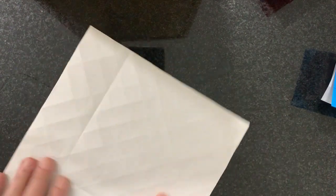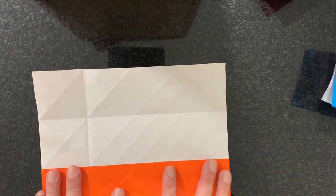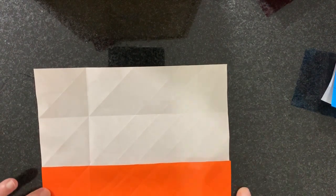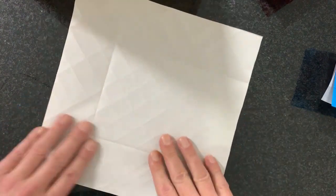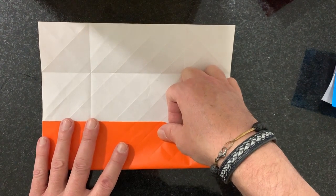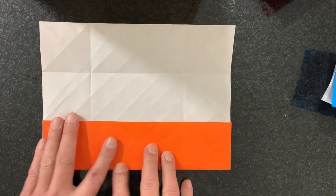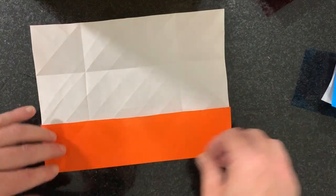All right. Sorry, I always move it out of camera. It's the hardest thing to remember is keeping the paper in view.